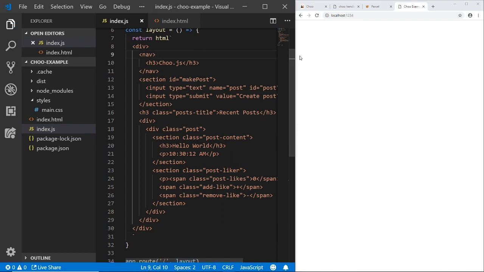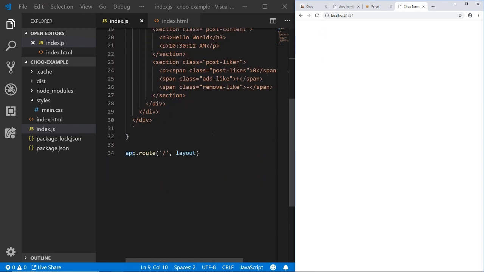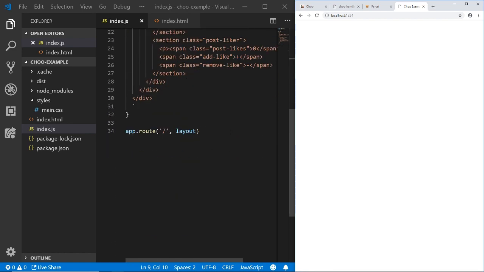At the moment, nothing happens, even though we're returning the HTML and we're using it on the route. The reason is that we haven't mounted the app yet. We do that by saying app.mount, and then we give it the selector, which is the element you want to mount it on.